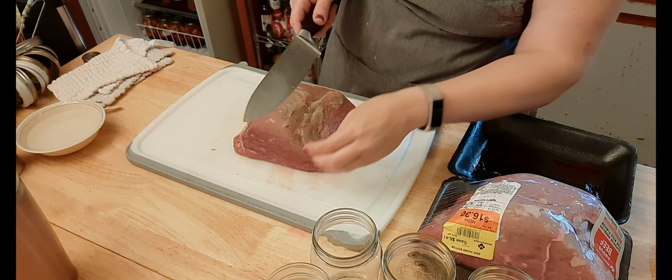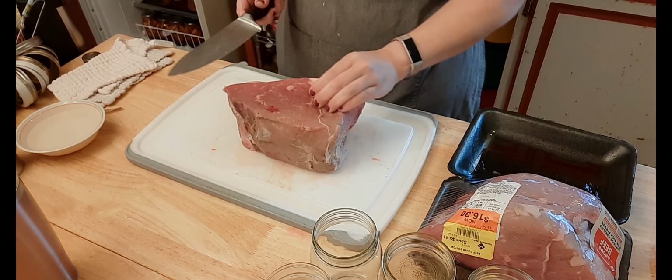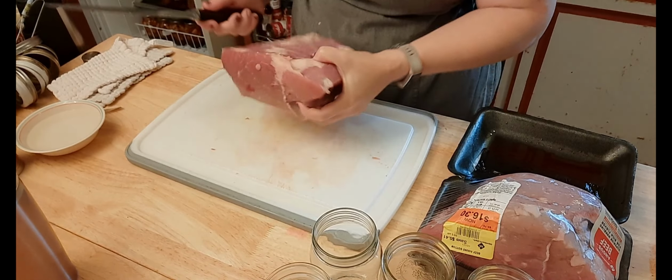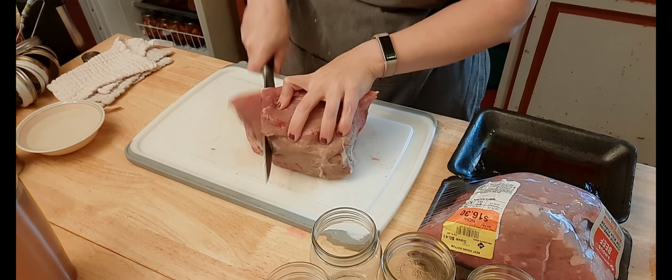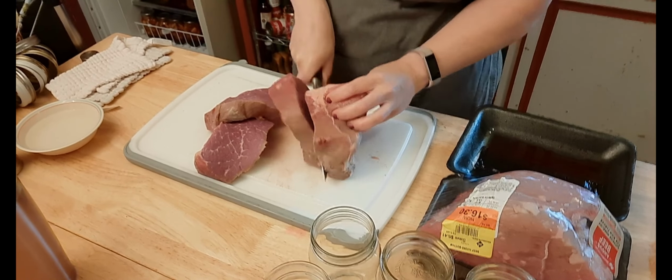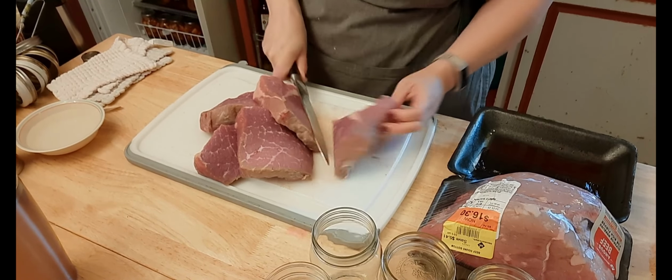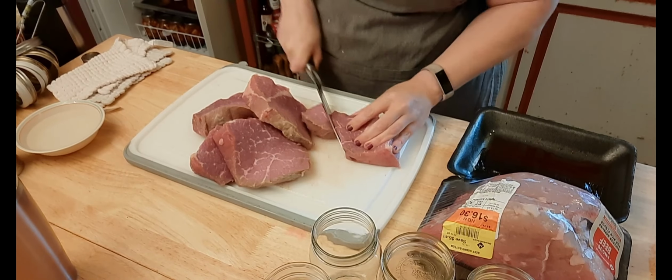And my canner is so old. I don't know about the newer canners, but my old beast, she takes forever. Okay. So we're just going to cut chunks. I'm doing a raw pack method because I do not care about pretty jars. I care about having food in jars.